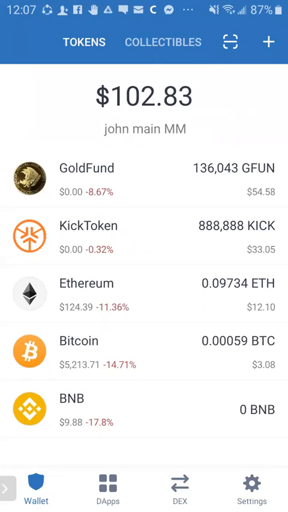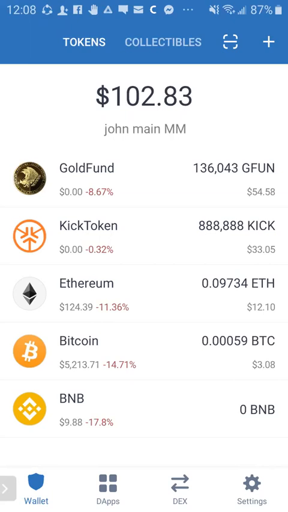And guys, they actually show the USD value. At the current rate, 0.09 Ethereum is actually $12.10, and you can see one Ethereum is actually worth $124.39. As you can see, these are the markets. So real quick, I have already copied my referral link. My sponsor sent it to my email. So I have already copied the referral link of my sponsor.